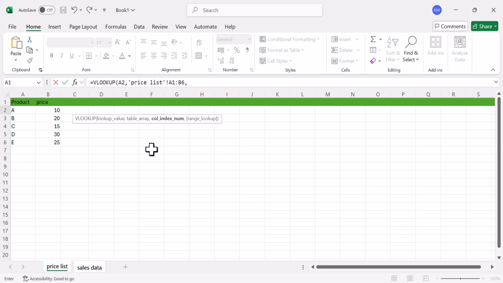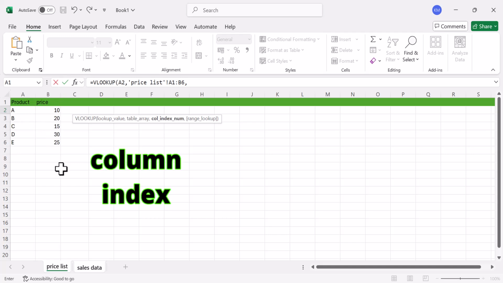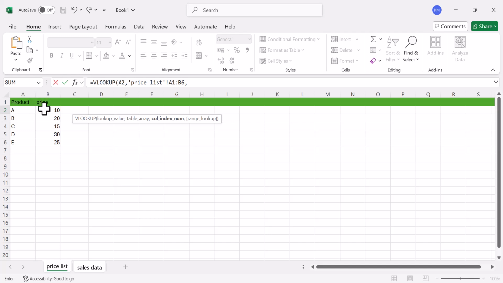Give it a comma as well. And then you need to ensure that you type the column in which the price that you need is on. In this case, column A is 1, column B is 2, C is 3, and more like that.